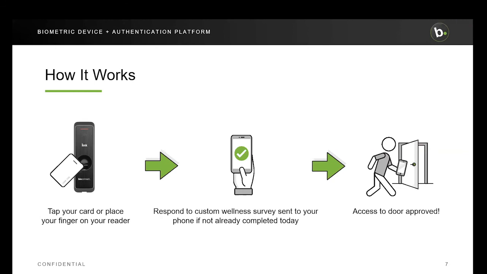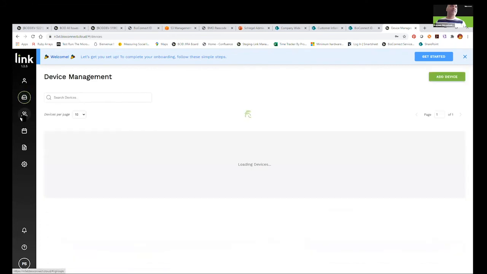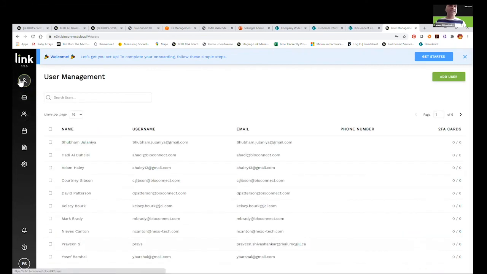Gotcha. Let me just quickly share our screen with you. Are you able to see the screen now? Yes. This is where we have all the users. This is a very intuitive, easily understandable interface.